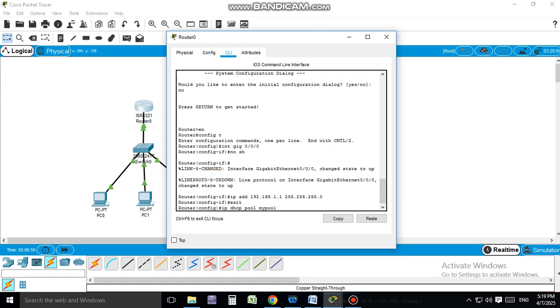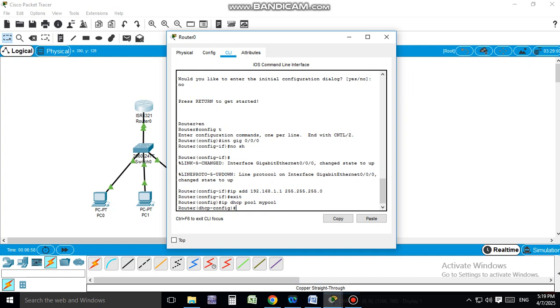Okay, and then enter. Now here we have to assign the IP address to the systems in the network. For that we will use the command network, and we have to give the range of IP addresses from which it starts. Now our router has the IP address 192.168.1.1, so our end systems also have the same network ID.